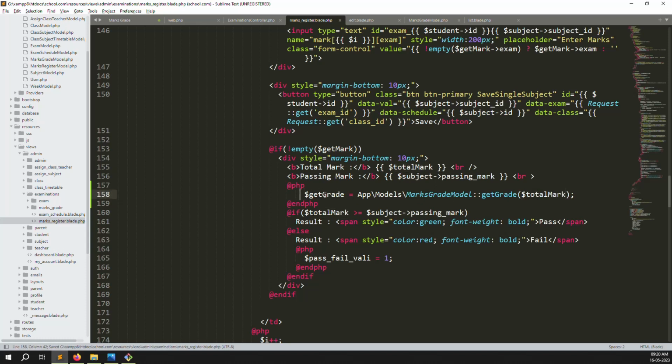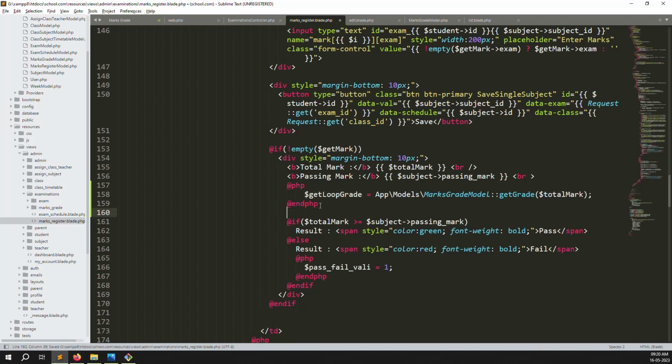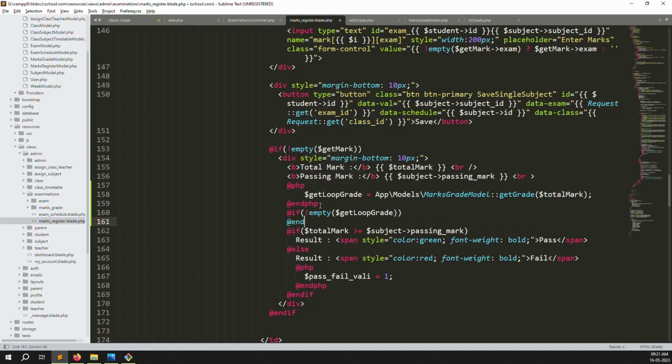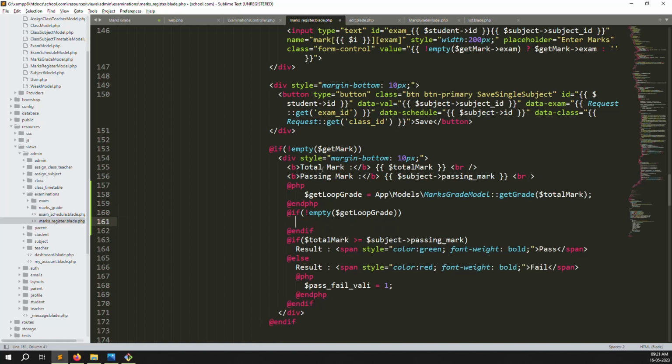And we can change it to a grade system, grade loop, get loop grade, because the looping works. This is the reason I put this name. Whatever you want, you can put. Okay, if it is not empty, and also we need to pass the same, just copy and paste, and you can change here to the get loop grade variable, and here you can type grade.